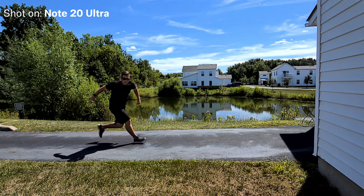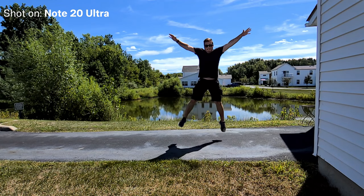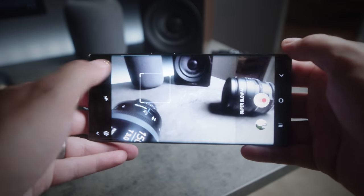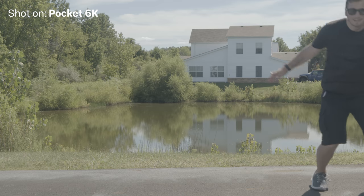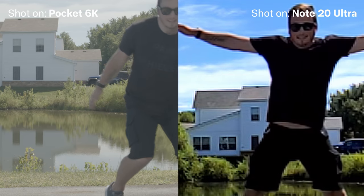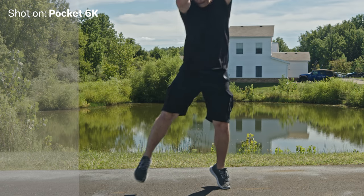Moving along, let's talk about frame rates. The Note 20 Ultra has a super slow-mo mode where the camera shoots at 480 frames per second in 720p, then uses digital enhancing to slow it down even further to around 940 frames per second — and you only get about a second of record time. There's one cool feature that brings up a box in the middle of the screen and lets you record only when motion is detected within that box. Meanwhile, on the Pocket 6K you can drop to 2.8K and film up to 120 frames per second. Besides being a fun thing to show friends, you're never going to use the phone's super slow-mo in a high-end project — but on the Blackmagic, even at the lower 2.8K resolution, you can easily match it to anything else in your B-roll.